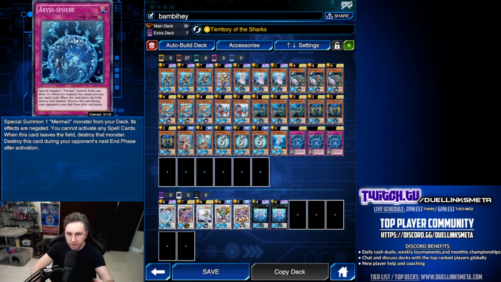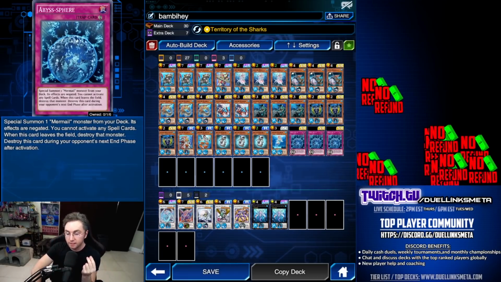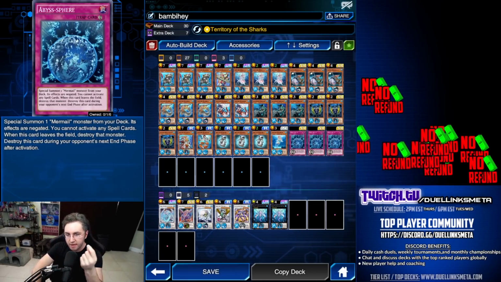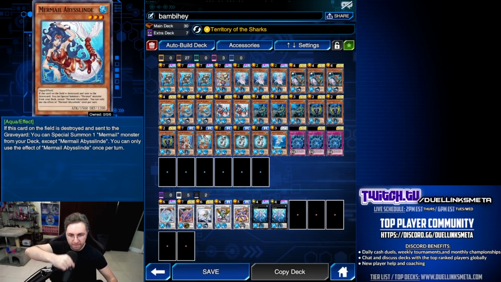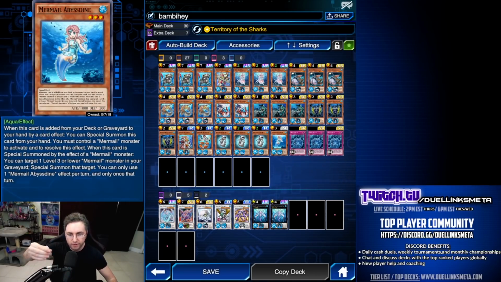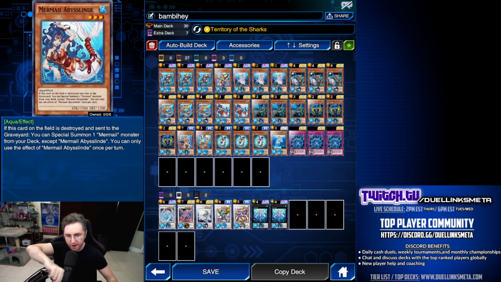Now, another card to get 2 water monsters on the field is the Sphere. The Sphere will summon a Lind from the deck, mostly. Then the Lind will get destroyed in the end phase. And then you use Lind to summon the Dine, which will then summon the Lind back on the field in their end phase. That's 2 water monsters.